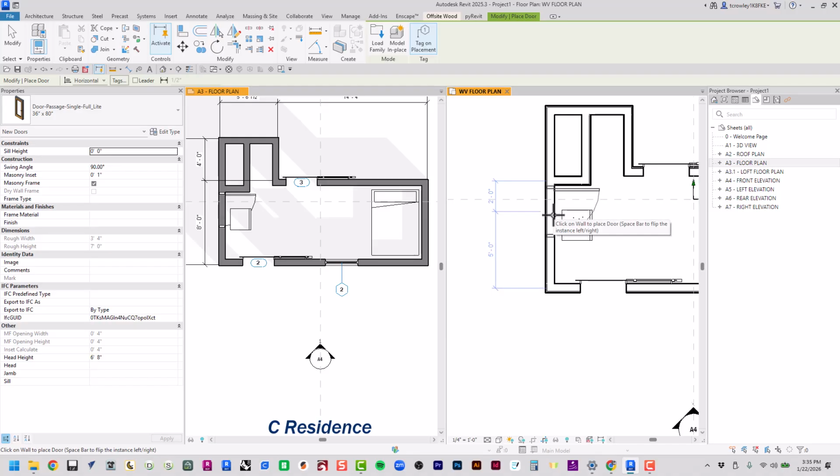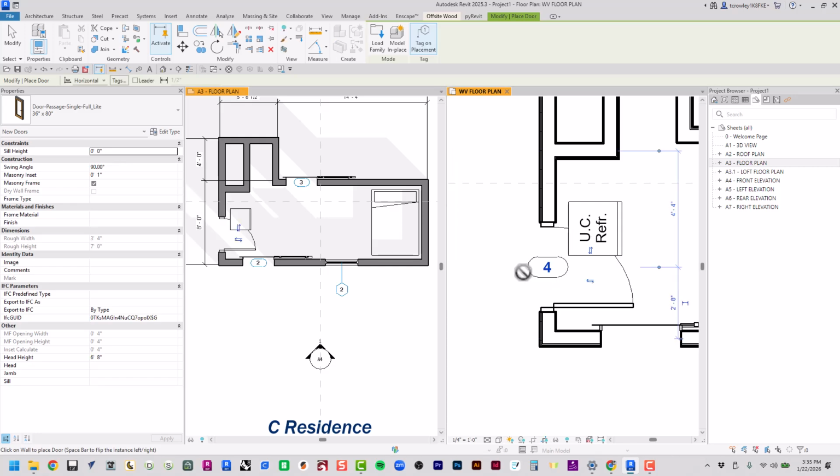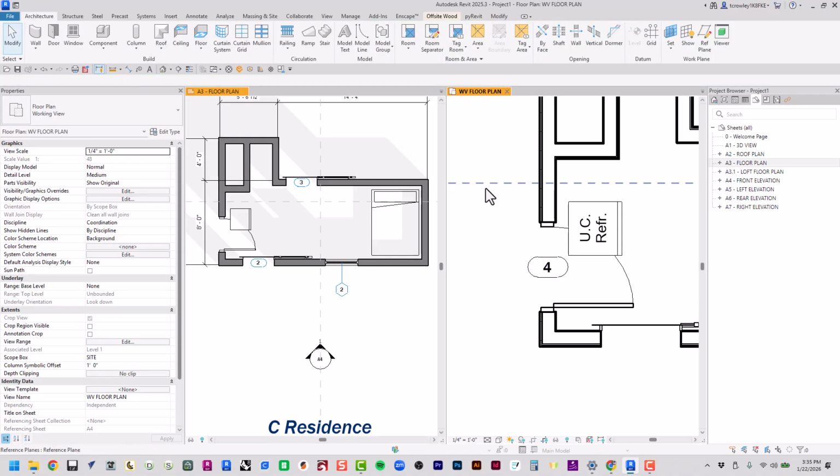In between doing things in Revit, you want to get into the habit of hitting escape, not just once, but twice. That'll allow Revit to understand that you've ended the previous command. And the second time you hit escape, it makes sure that you've deselected anything that you might have selected. So always hit escape twice in between your commands.